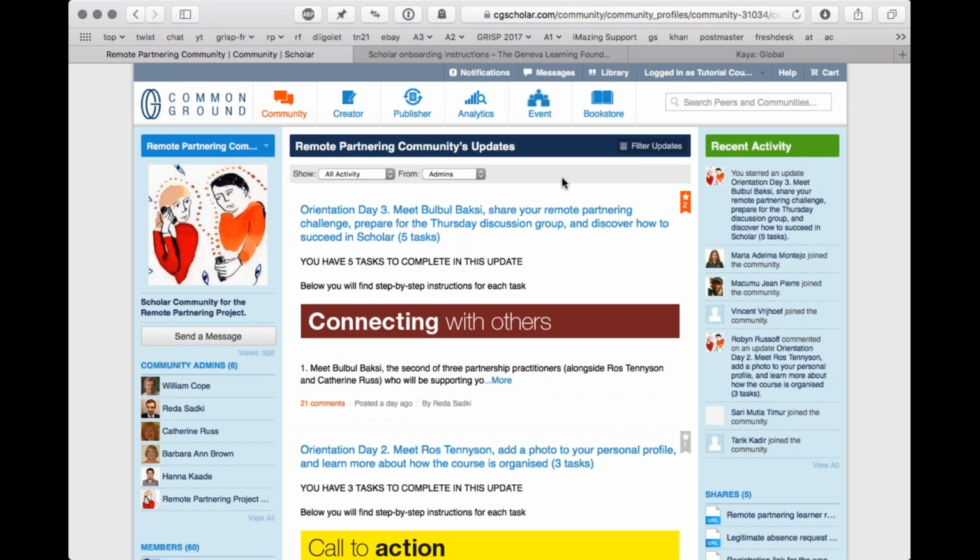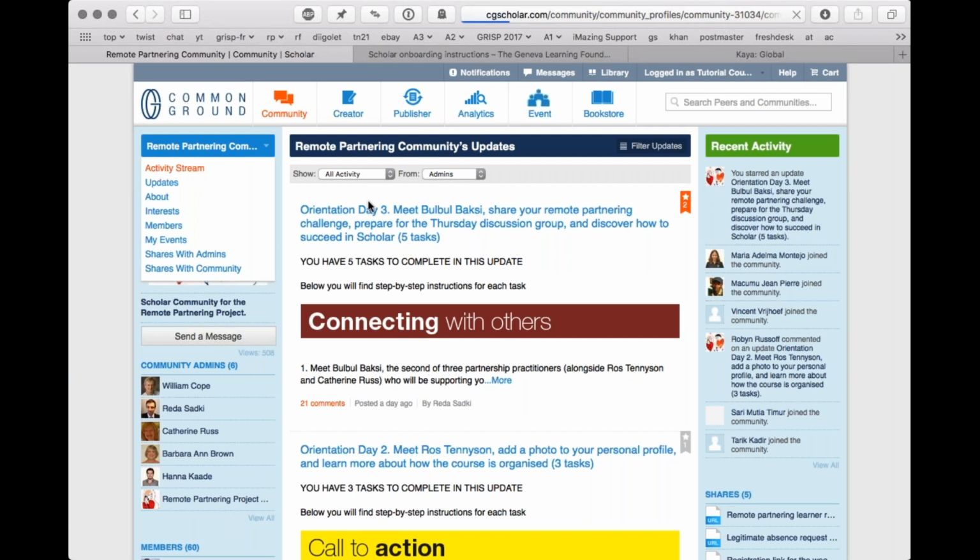Now, as you'll be looking at the work of your peers, and we'll show you how to do this in week 2 of the course, you can also look at stuff from fellow participants when you don't want to be looking at stuff from the course team. But the most important one in terms of getting things done is that view from admins.